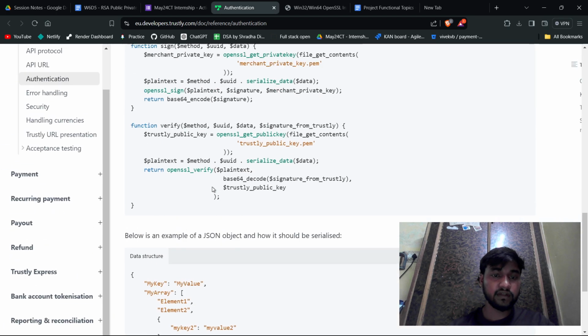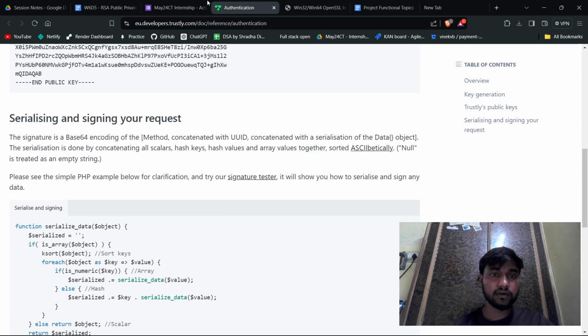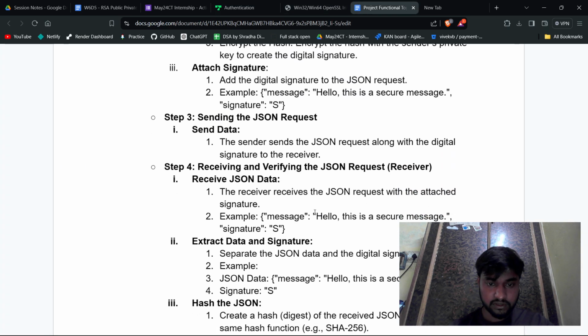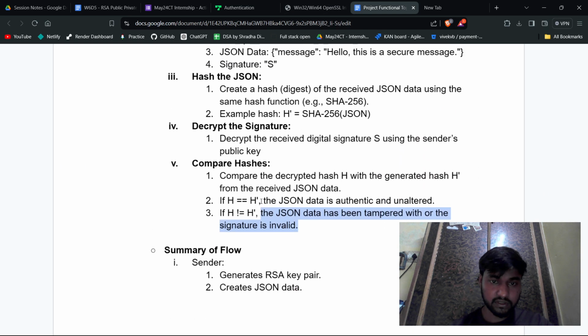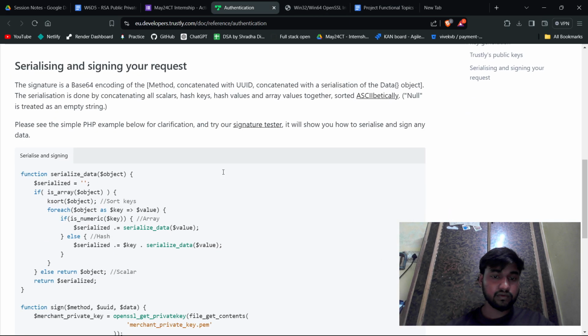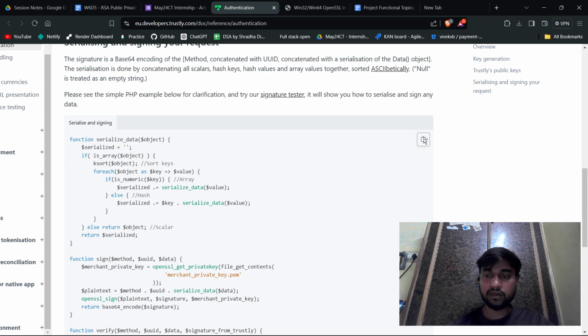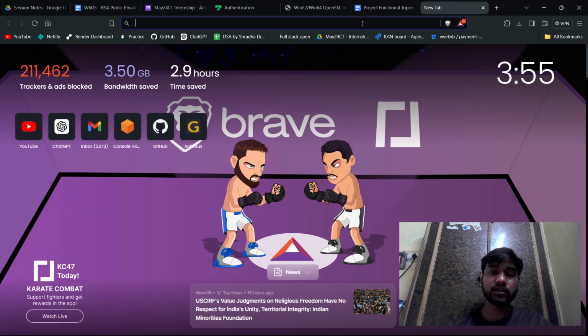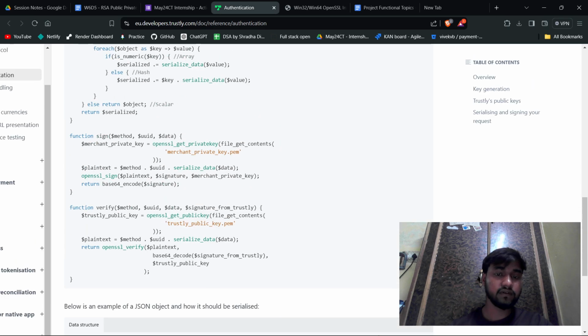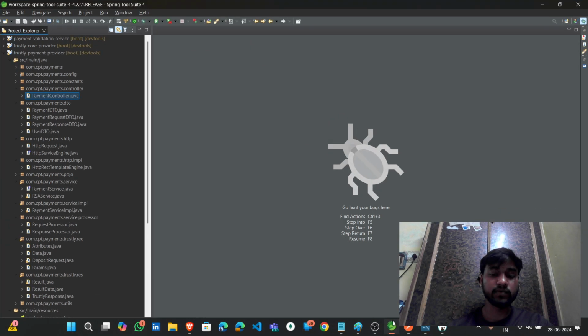After that, they will be making the secret key, or what we know as generating the signature. So for that, we have to just copy this code and go to ChatGPT and ask it to change this code into Java as we are using.